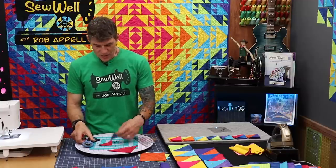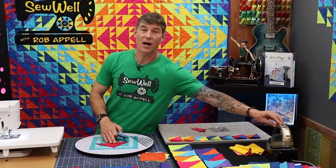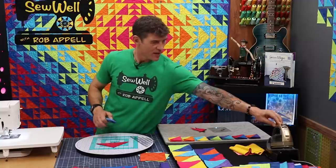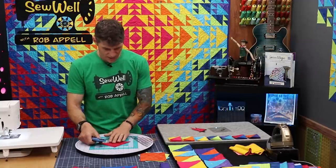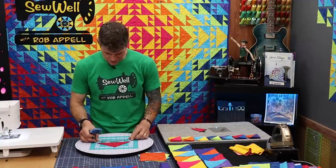Now, in order to do this, I'm gonna show you on the block lock, excuse me, on the slotted trimmer, how to do the big one. And then on the small ones, I'll show you the block lock. So for this, the big ones are 4.5, no real secret there.